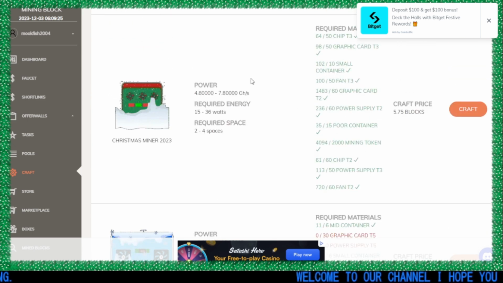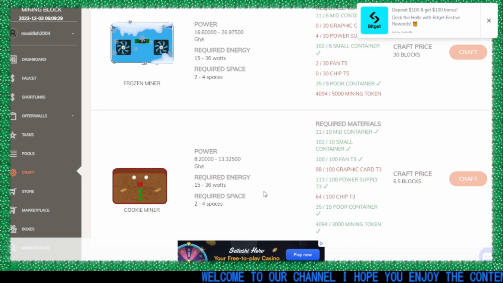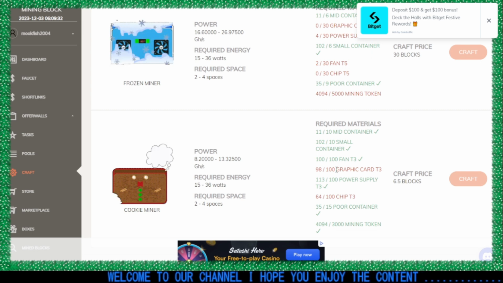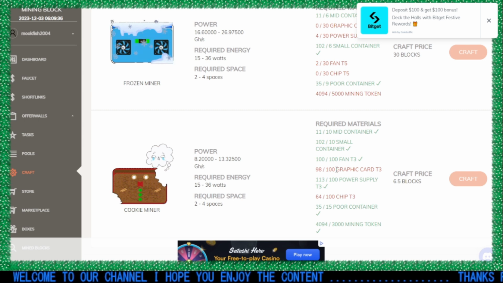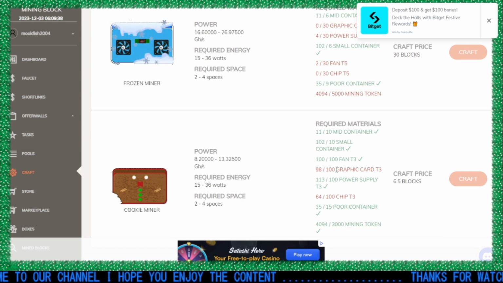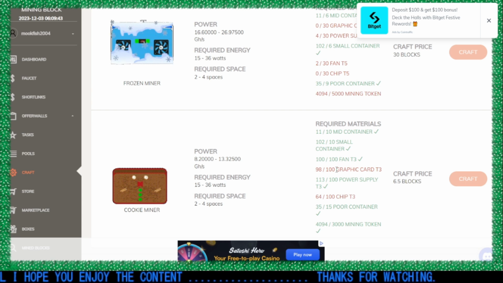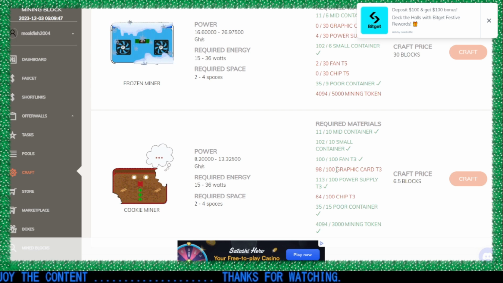Compared to what you're getting for this, at 5.75, I would definitely say the cookie miner is the better deal. Obviously, that is just my opinion. Okay, so that is obviously the Christmas event. You've got a long time to go at that, from the 1st of December, which obviously it's now the 3rd, but that's going to take you right the way through to the 7th of January.